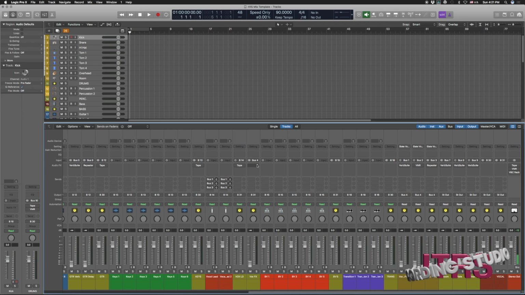So instead of having to do this with every new mix that you're doing, I think having a template like this makes it really, really beneficial. So that's one of my mix templates that I tend to use when I do more rock-based type of stuff. Hopefully you found that interesting and you found something that you can take with you into your mix workflow.